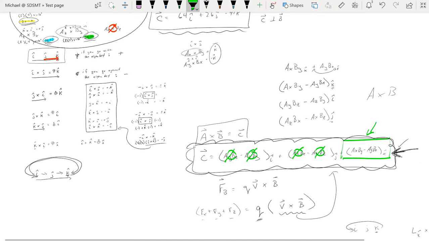Alright, that brings us to the end of this video. So go back, check your work in chapters 28 and 29. If you do have any 3D vectors that need to be crossed, we now have our method of doing that.